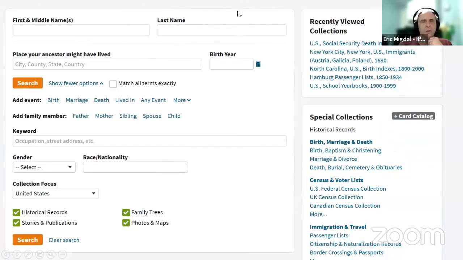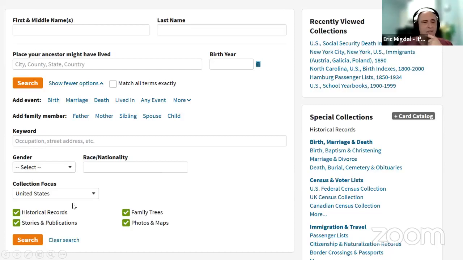Ancestry also has a two-window search for name, first and middle name, and last name. Again, quotation marks aren't needed. They do have a birth year box that has a calculator next to it. It allows you to go to exact birth year, plus or minus 1 year, 2 years, 3 years, 5 years, and 10 years. Always try to put the gender in if it asks. If you do have information that you know is accurate to help you with your filtering of your searches, definitely put it in.